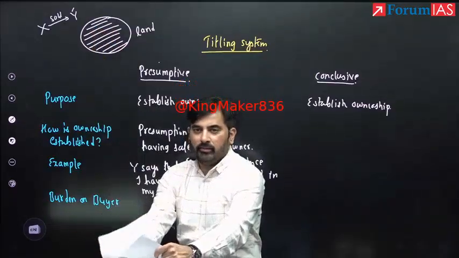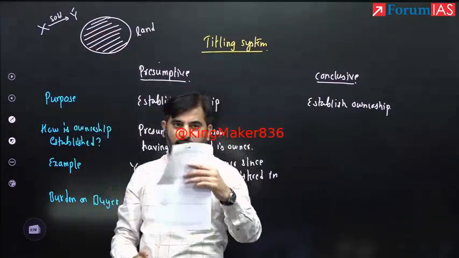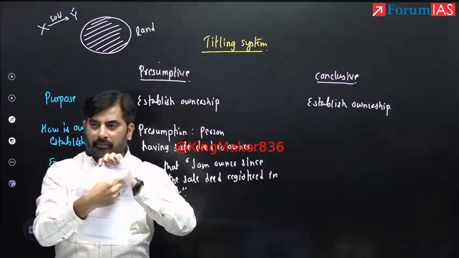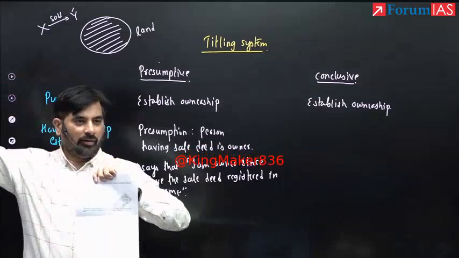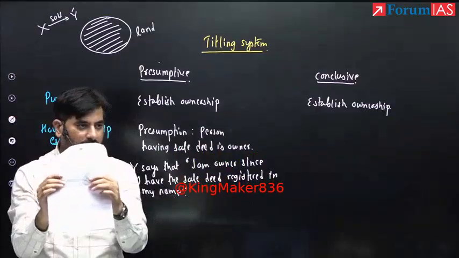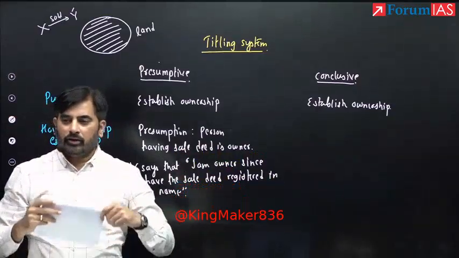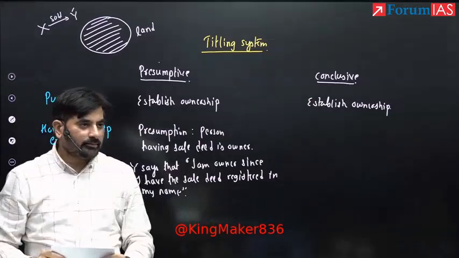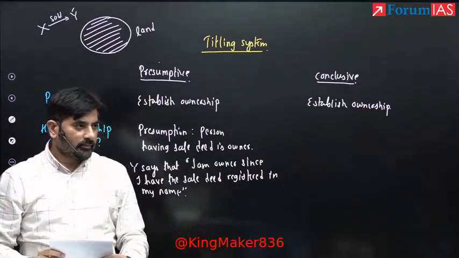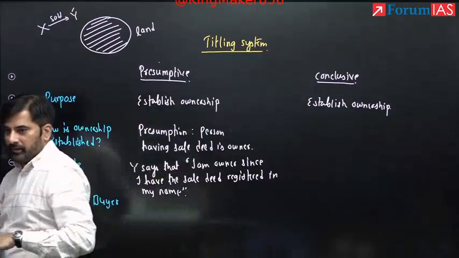I am the owner because I have the sale deed. I'll show you the sale deed. You can see my name. I have purchased this property from some other person. So which means I am the owner. I am saying that I am the owner. Should you purchase this property directly from me? Directly purchase करना चाहिए? Think of it.